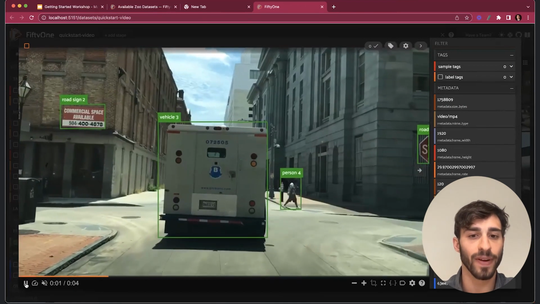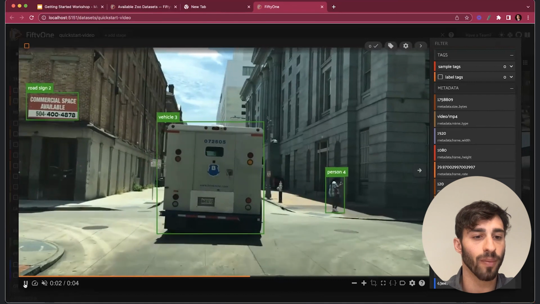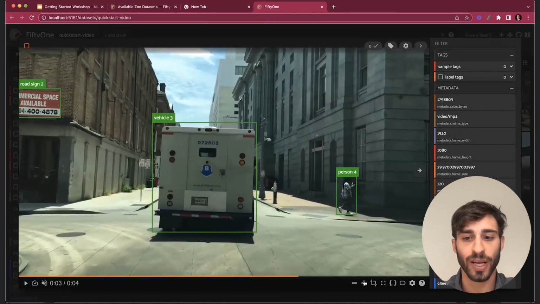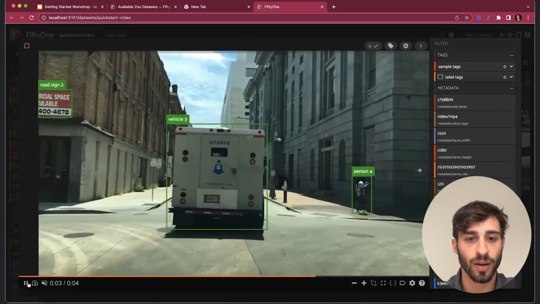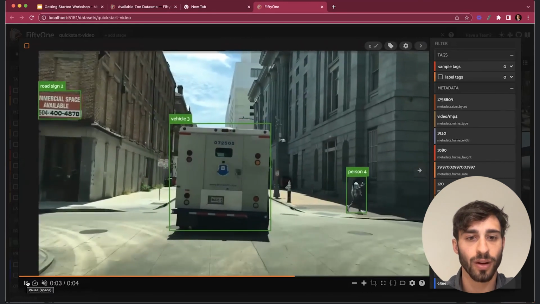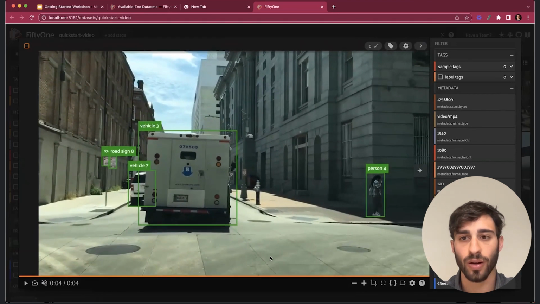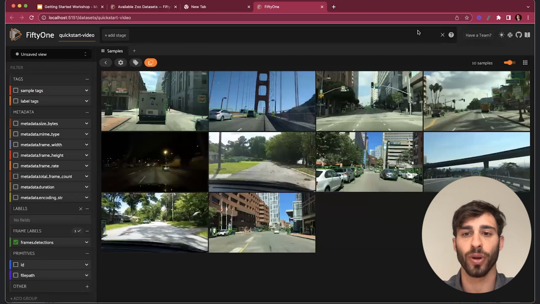So we can play the video. We can choose the speed. So now we're going very slowly. We can go very fast. We can do lots of cool things with this new video visualizer.